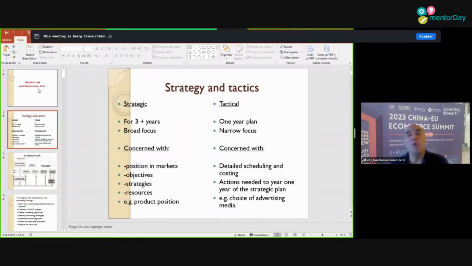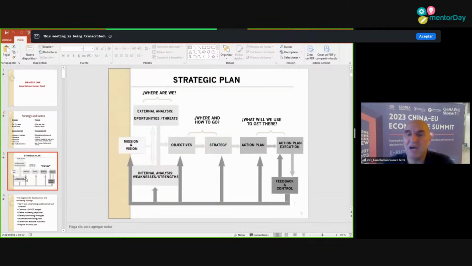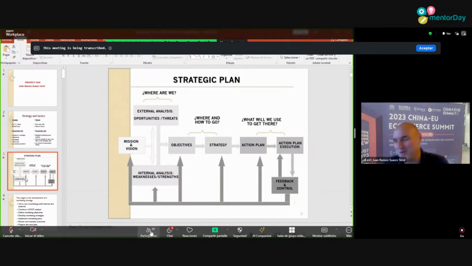and tactics. We are going to focus on strategy, not the only one, but strategy is very important for us, especially today, where we have to create our business plan for the long term, for 3, 4, 5 years, and where you would like to be in the next 4 or 5 years. So if we see our strategic plan, and probably most of you will have one, it's very easy. Well, it's not easy, but it could be easy to understand.